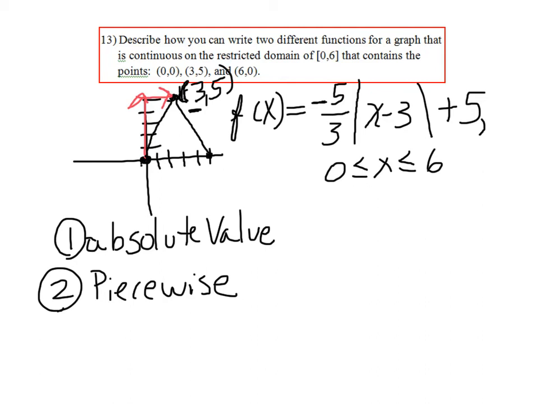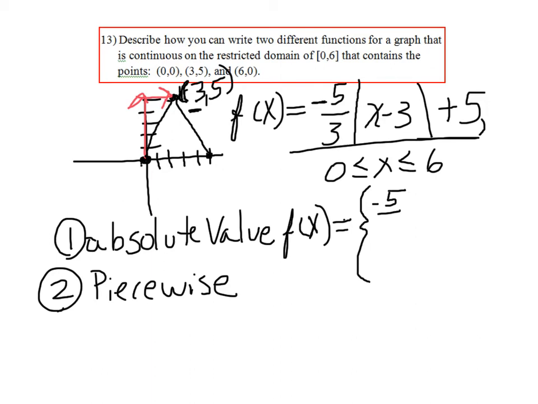Now, if I wanted to move this into a piecewise function, I'm still going to have to say f of x. I noticed on some of my knowledge tests, some people left off the f of x, but in a piecewise function, I still have to have a y equals, and then I have to have the big bracket so that my piecewise function will go in here. Now, I'm going to keep it in this transformation form, even though I'm writing a linear, just to make it easier. So I'm going to have a 5/3. Now, instead of absolute value sign, I'm going to have a parenthesis for my linear to keep my linear together, and I'm going to have an x minus 3 and then a plus 5.